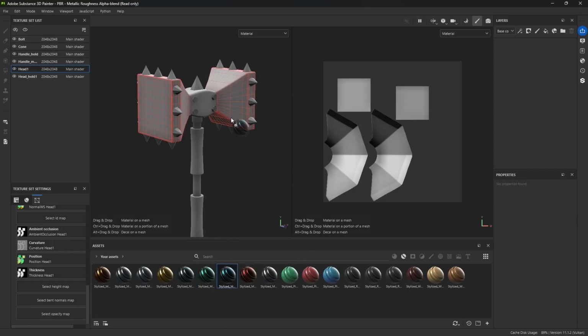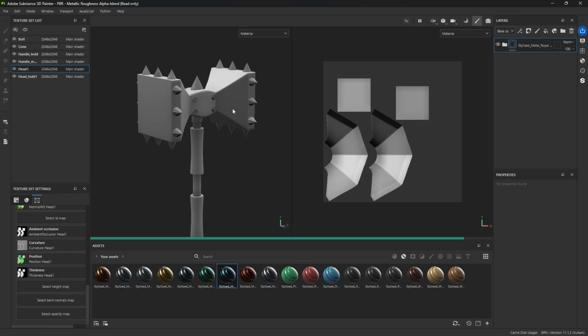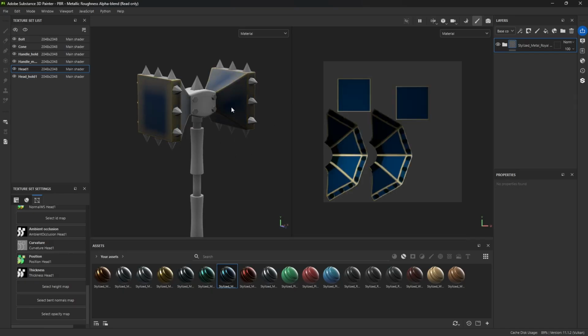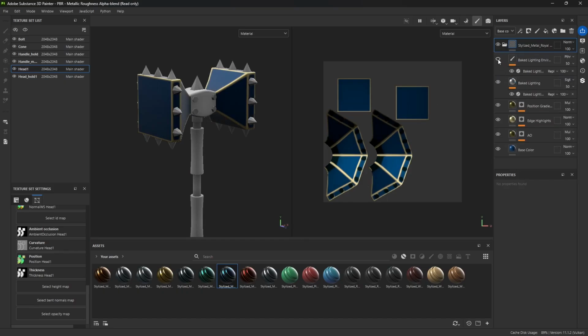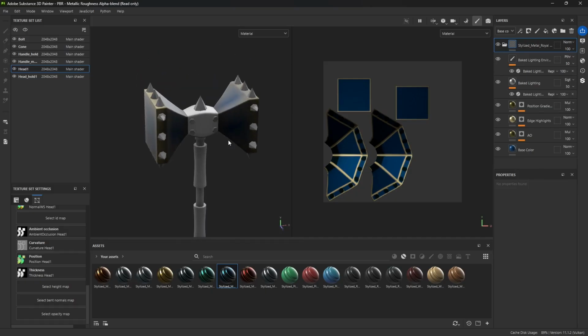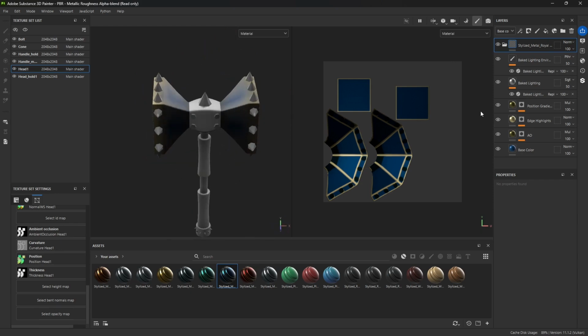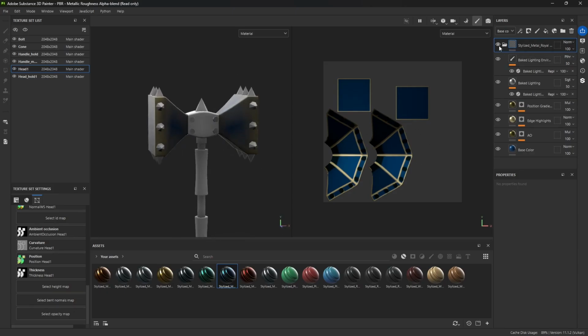So I think I'm just going to make use of this and I'm going to drop it onto that place. Now you can see how weird it is looking in the viewport, but right here it is looking good. Now if I come down here and maybe I close one thing and open it up, you can see how it is looking. But if I orbit around, it is going to look weird, and I actually don't know why. It won't give me the freedom to make a proper modification, and even if this material is not really okay, it won't give me that freedom to create a proper modification on this.